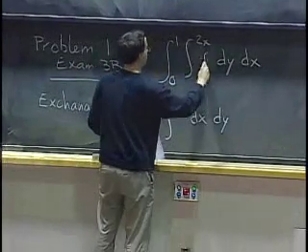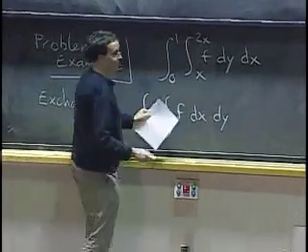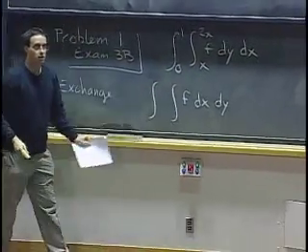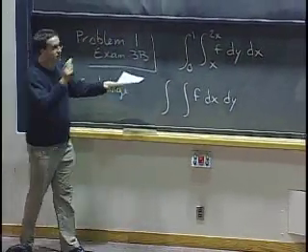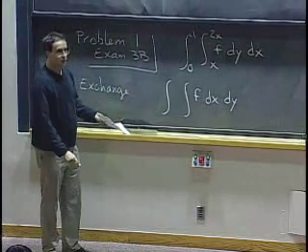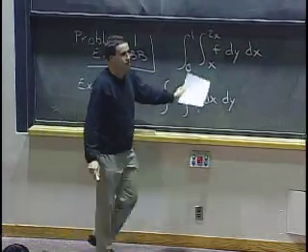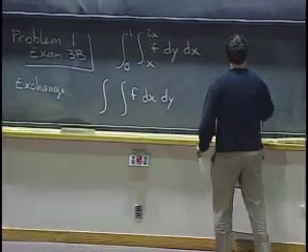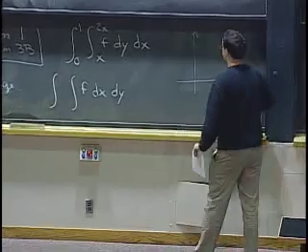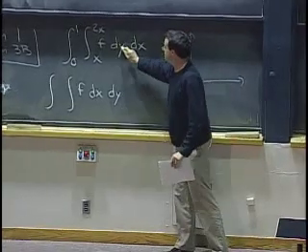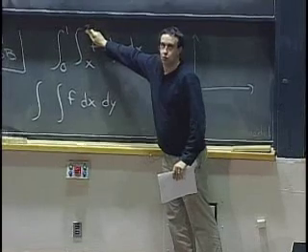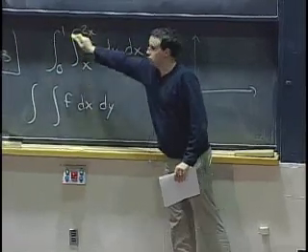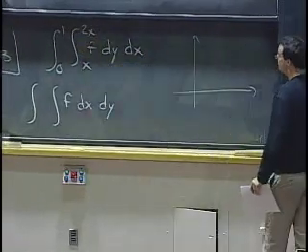So we should get to something that will be the same integral, dx dy. I mean, if you have a function of x and y, then it will be the same function. But of course, the bounds change. So how do we exchange the order of integration? Well, the only way to do it consistently is to draw a picture. So let's see. What does this mean? Here it means we integrate from y equals x to y equals 2x, x between 0 and 1. So we should draw a picture.